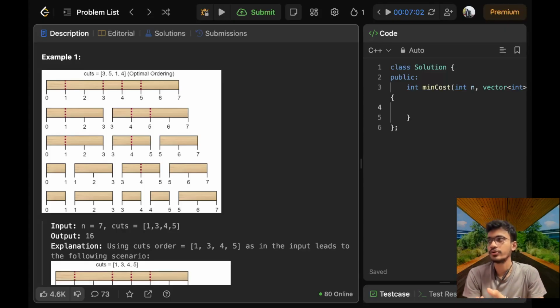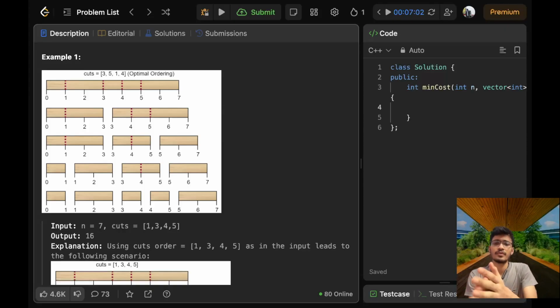Hypothesis means the smaller problems will be solved by themselves. You solve one problem, and it is a top-down approach: just solve one problem, write the base case, and everything else will be solved. Recursion does the left part first, then the right part. That is the working of recursion.